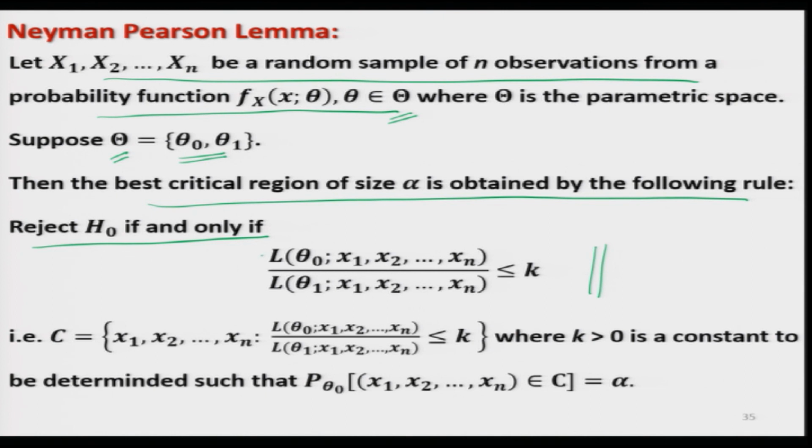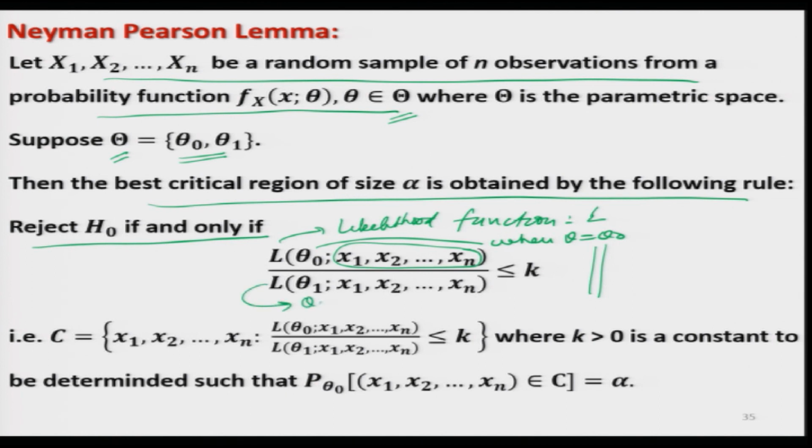If you try to read this condition, what is this L here? It is the likelihood function, right. So, you find the value of the likelihood function on the basis of the given sample of data x1, x2, ..., xn when theta is equal to theta 0, and you find another likelihood on the basis of the given sample of data when theta is equal to theta 1, and then you take the ratio. If this ratio comes out to be smaller than some constant k, where k is greater than 0, then we can determine the best decision rule, that this is the critical region. If this ratio comes out smaller than k, then we have the decision rule.